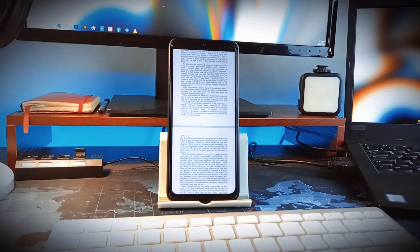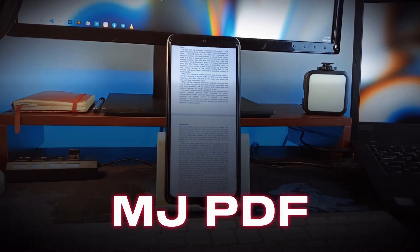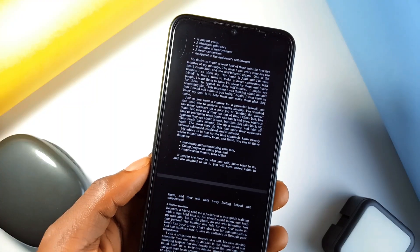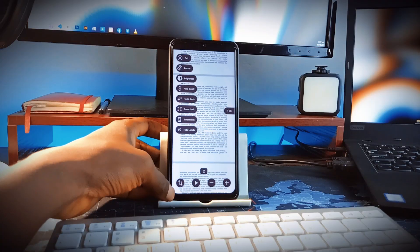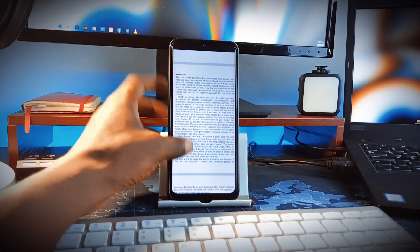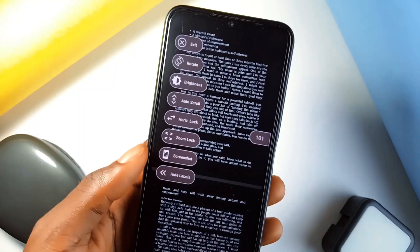Another utility application which I use almost every day is MJPDF, which is a simple and efficient PDF reading application. Aside from the useful tools the application has, including auto-scrolling to read notes — which you can adjust the speed — plus zoom lock and others, the app focuses on privacy by not storing any single document in the app like most PDF reading applications do.